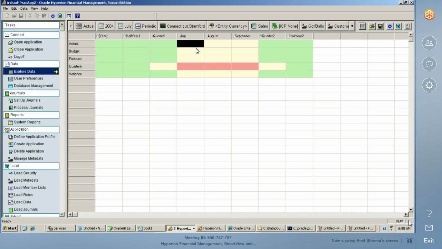Okay. Do you see the white box and pink color? White box, user input is allowed; pink box, user input is disallowed. For actuals, data can be input monthly. I'm inputting data, but it will be read only. For actual, budget, forecast, data input is allowed for monthly, but for quarterly, data input is allowed only for the given quarter. This is also part of your planning process.